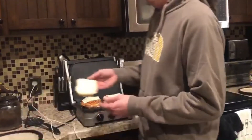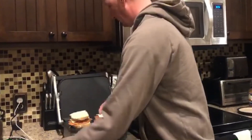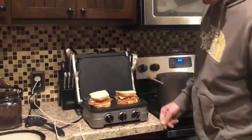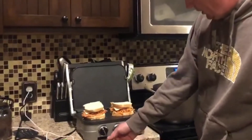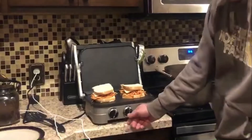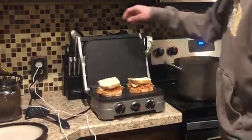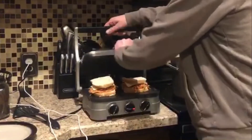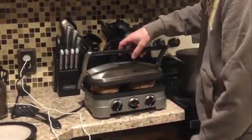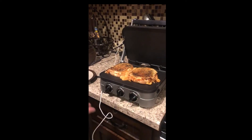Take our second slice of bread butter side up — again, made that mistake. Turn our griddle on. I'm gonna guess like 350 or high, and we're gonna turn it on. It's a griddle and panini press that heats the bottom and the top. Sit it down on there gently and we wait. The bottom looks good — they are done! I'm gonna turn the heat off. It took about 10 minutes.